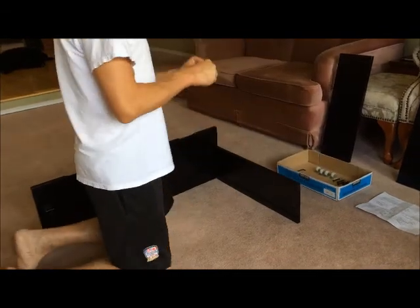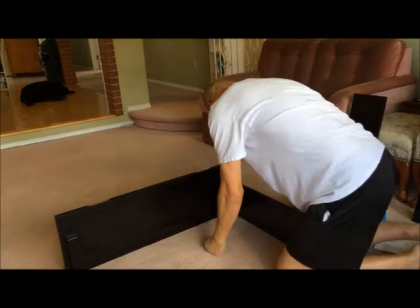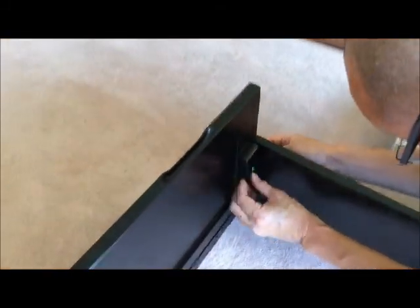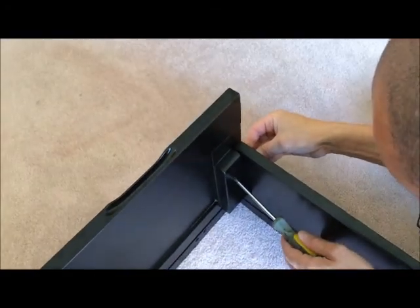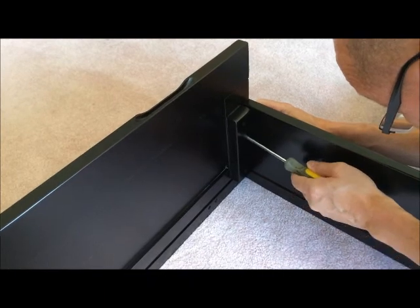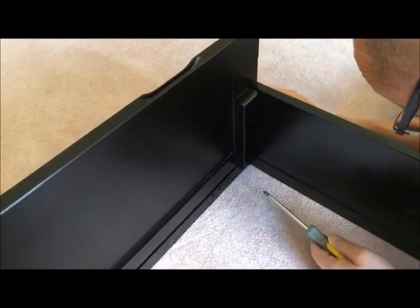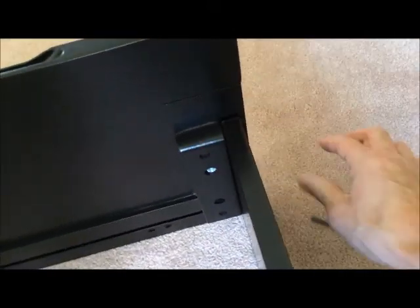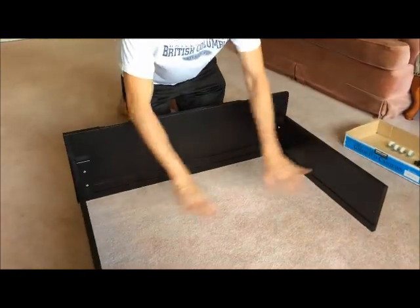If you have someone helping you, they can hold it together — it will make life even easier. So I'll take one of the bolts and make sure that they are smooth together. This goes in around three-quarter ways and it will sort of engage. There you go, and it goes up. You can use the Allen key. Once it's snug, you can put the other one in, and you can put the other side in. Just snug so that it holds its spot, because you need a little bit of play here to slide things in. So now you can sort of flip it on this front end.